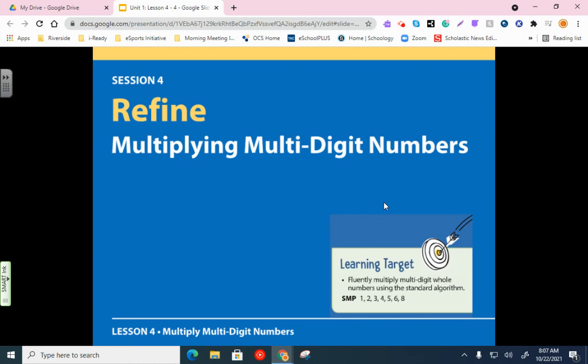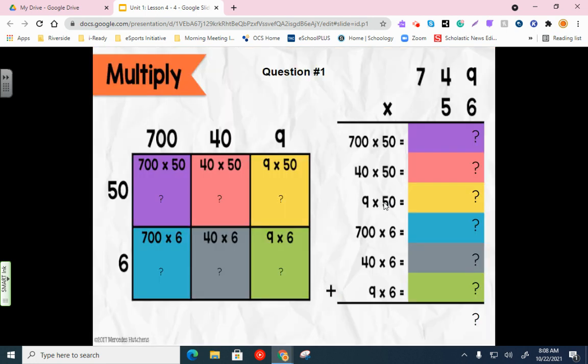All right, so this is the last part of lesson 4. This is the part where we review a few things that we've learned so far. So we'll go through this fairly quickly. We're not going to do all the questions because it's pretty clear what we're doing with the first few examples.